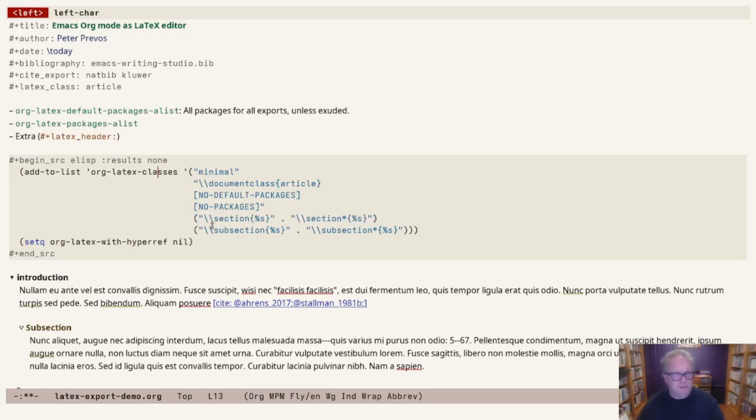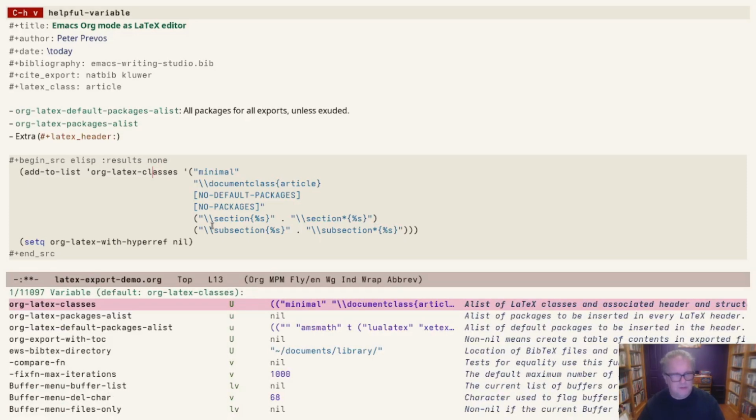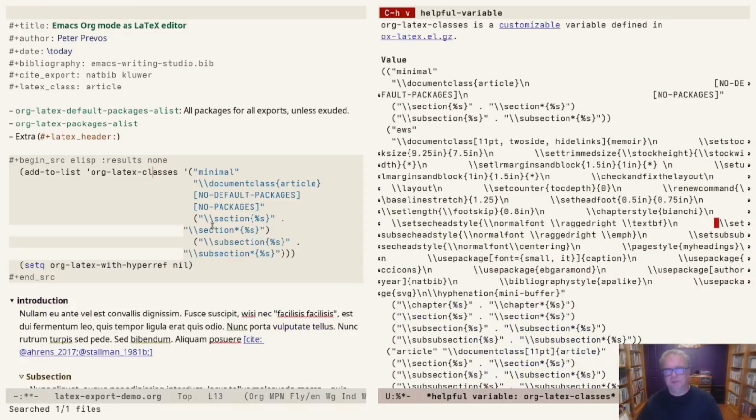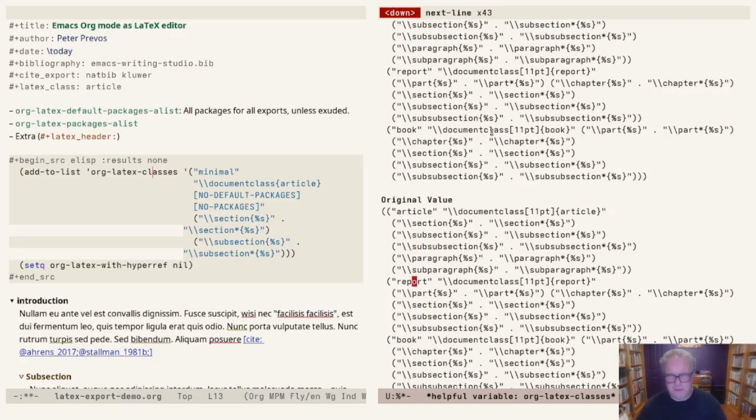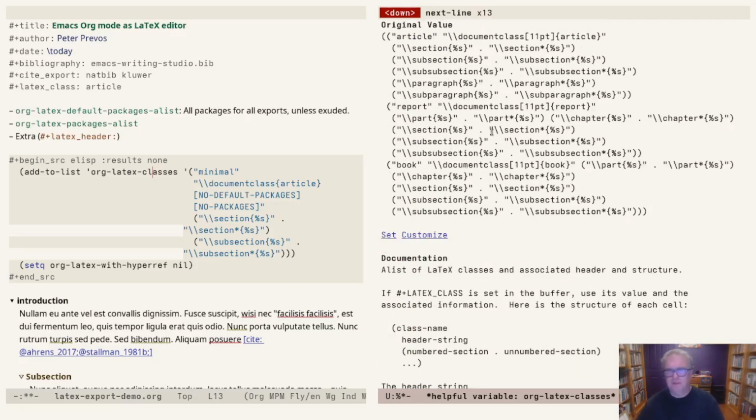Now, when we look at this variable, it looks a bit messy because what I have here is the minimal one that I declared earlier. And somewhere down here, there's also the EWS configuration as well. And there's the original one, which is a bit easier to read.